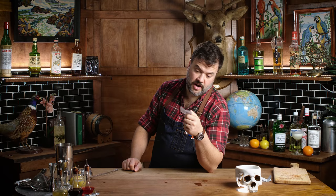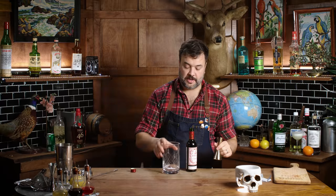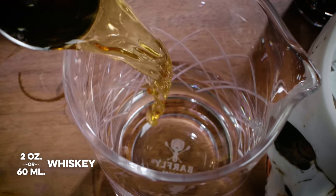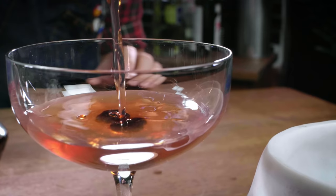Up next: I'm going to make a Maker's Mark Manhattan with a splash of Sprite. That's pretty strange. I'm going to start with my vermouth — I'm going to use Dolin. A lot of people would reach for Antica here; it has lovely vanilla notes but it's not really the traditional vermouth for this drink. I'm going to use two ounces of Maker's 46, which does have some vanilla notes. One — actually two dashes of Angostura bitters, the two-to-one-to-two formula. Crack some ice, stir, and strain into the glass.